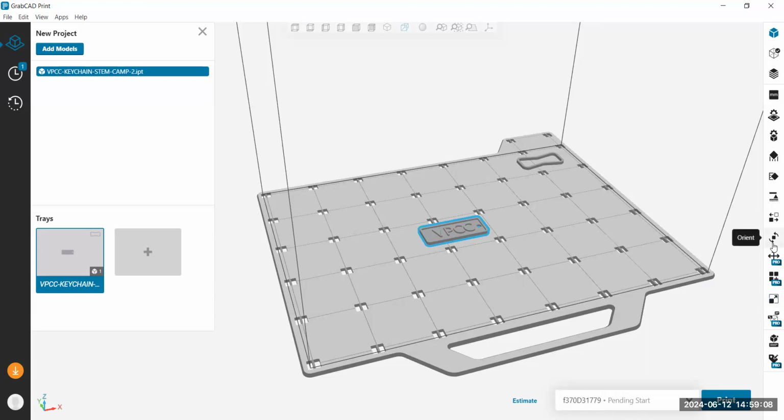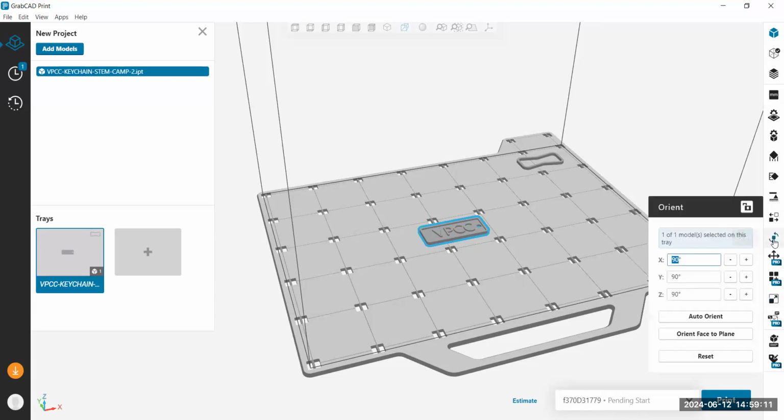So right here is the rotation. So if you click on this and click on this part, now let me show you over here in the lower left hand corner. You see the x-axis, you see the y-axis, you see the z-axis. If I click on the part, I can rotate about the z-axis by 90 degrees. So just click the plus sign here. See how it rotates about the z-axis? Again, the z-axis is right here, is up and down. So you're rotating about the z-axis when you click on this plus sign.